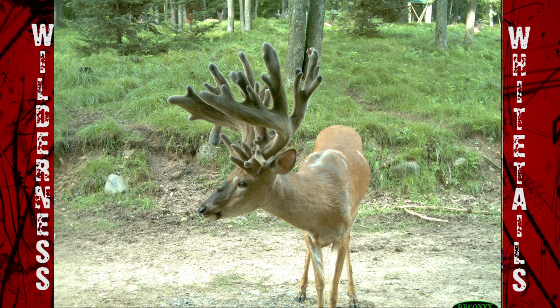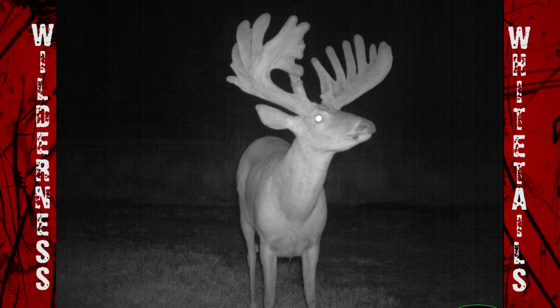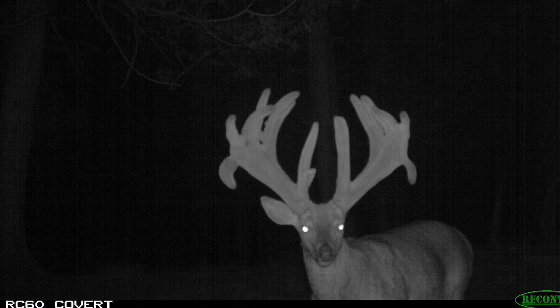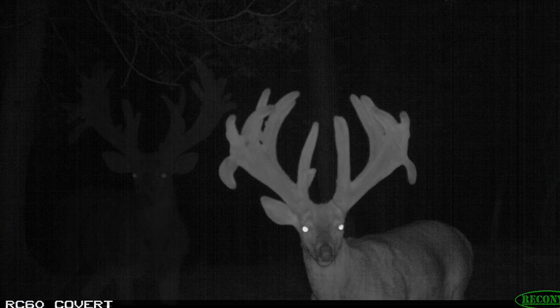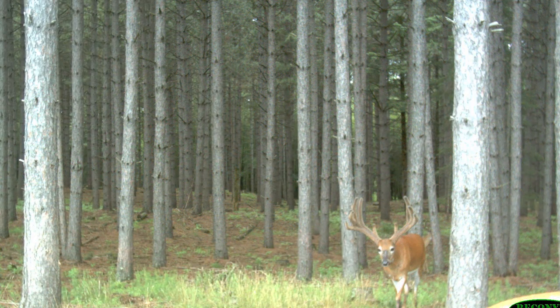We just came up with the nickname Legendary Bucks because these bucks are legendary on our property. They've been bucks we've been hunting hard for 2, 3, 4 years sometimes, and they just seem to find a way to make it through the hunting season year after year after year. It's fun for us because these are the type of bucks that our guides and our hunters love going after, but more often than not we lose a battle as we try to harvest these smart, mature whitetails. It seems like every year we're getting more legendary bucks, more bucks that make it through the hunting season. Some of these bucks are some of the prettiest bucks we have on the property, they're just never seen during daylight.